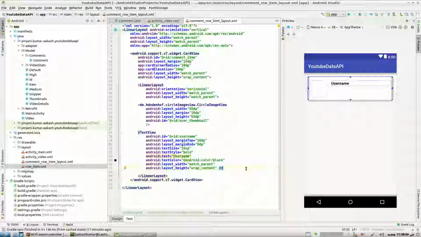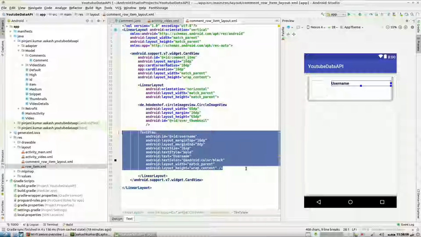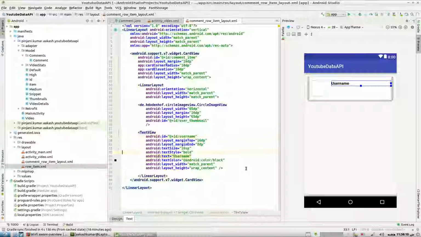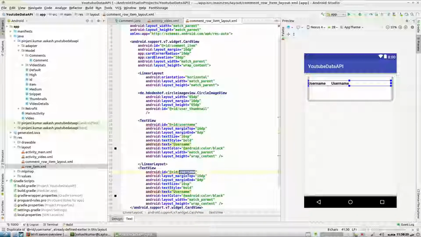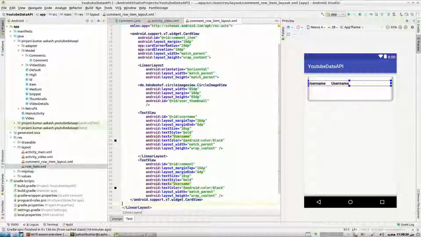And now we are going to have another text view underneath this linear layout. It is going to have an ID of comment, because obviously we're going to have to show the comment of the user. Let's give it a placeholder of comment.